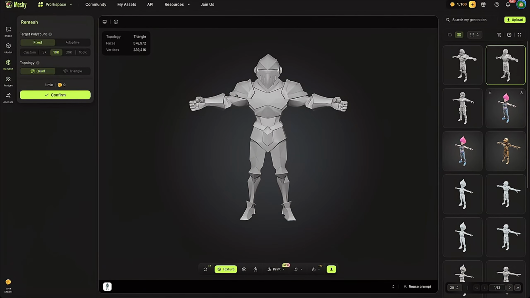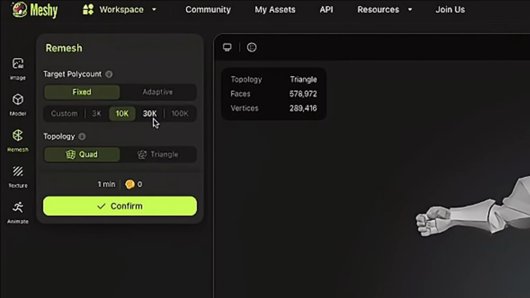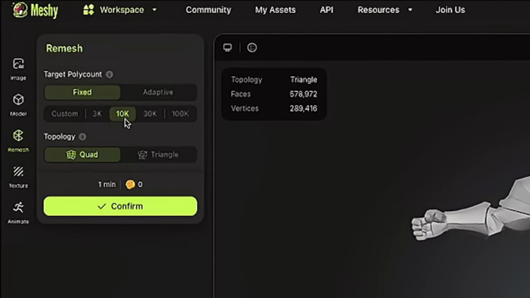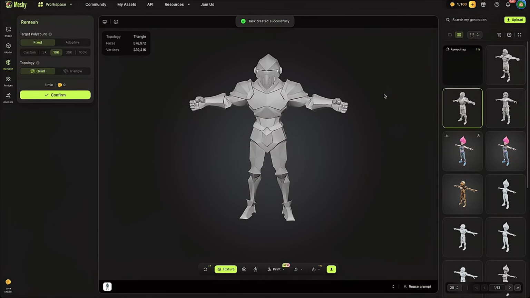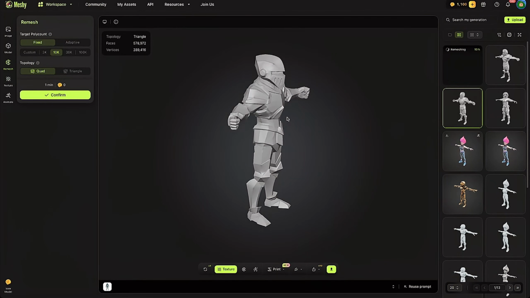People recommend to have up to 10K or 30K, and I think we will stay with 10K, so it can be optimized for mobile devices, but feel free to use 30K as well. It should be also fine. You need to select and click confirm to remesh it. So now we need to wait a few seconds and it downgrades the number of vertices to 10,000.